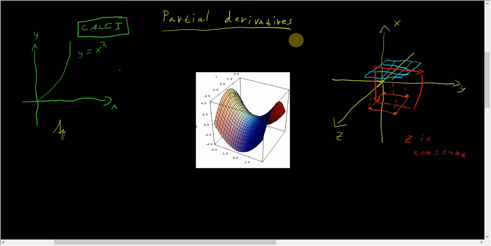Now with partial derivatives, we are in 3 dimensions. Here we were only in 2. So it's kind of unrealistic because everything in the real world is in 3 dimensions. So that's why we created partial derivatives. And I ask you the question, how do we derive our functions, or better said our surfaces or multivariable functions in 3 dimensions? You can pause the video and try and figure out yourself, or you can just try with me.